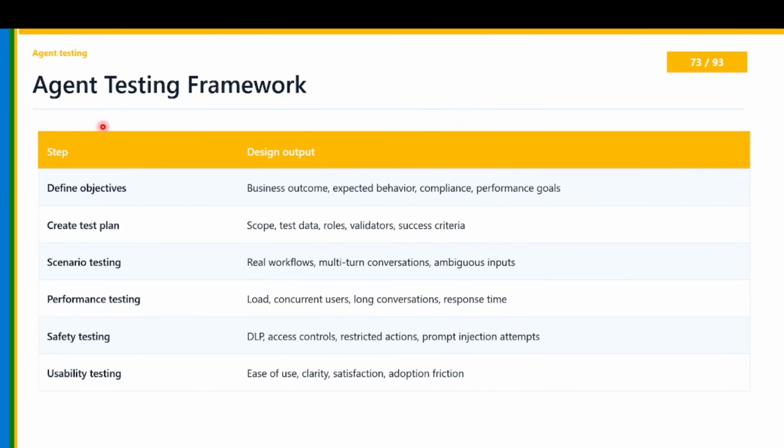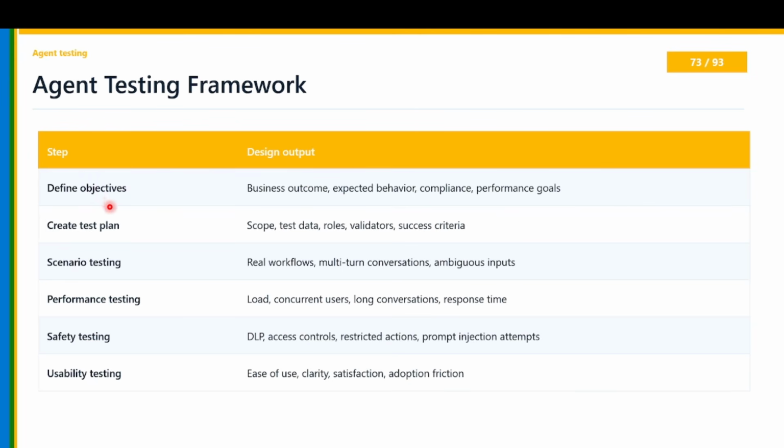All right, so agent testing. So we just discussed testing mindset. What should be your mindset as an architect? Now, agent testing. What are the steps of testing an agent, and then what are the outputs that you should determine, or that you should collect, or that you should look at from this test? So agent testing framework and their outputs. So we'll look at them in steps, and then we'll determine the output.